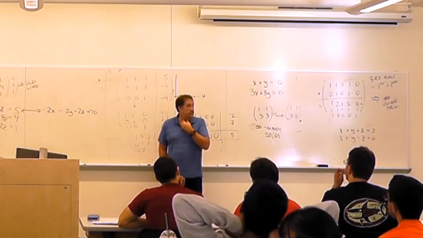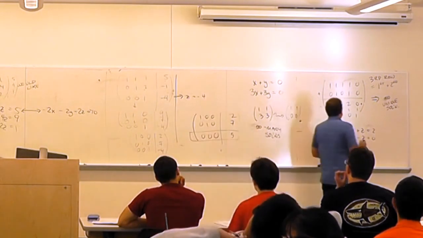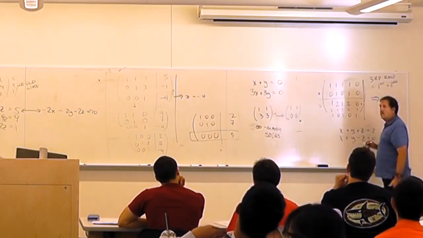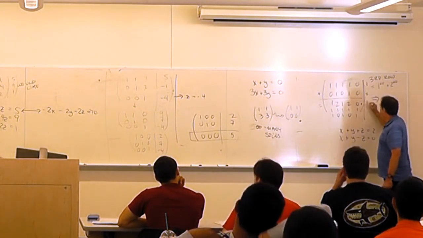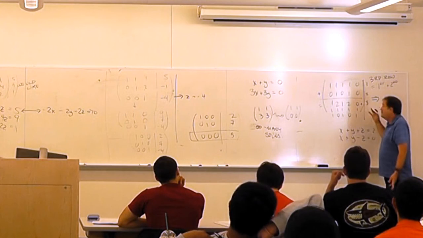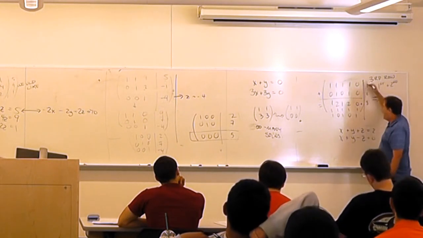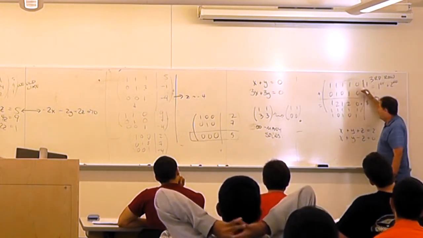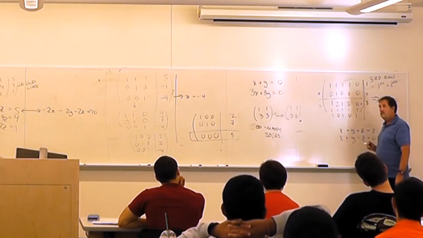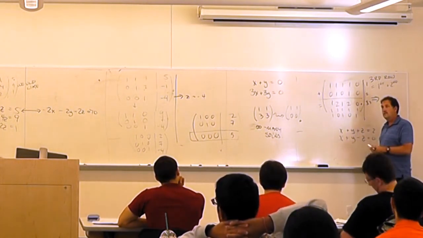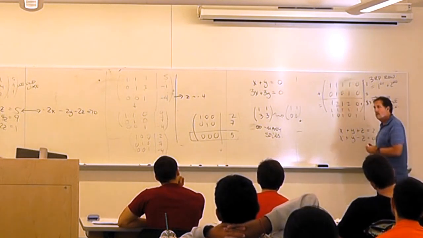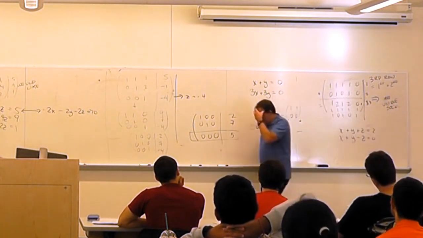There can't be a solution because, if I augmented this guy, I'm not thinking about the homogeneous case, this plus this is this, I have one, two, and eight. This has no solutions, because when I add these together, I will get a contradiction. This has to be a three to expect solutions. Right.